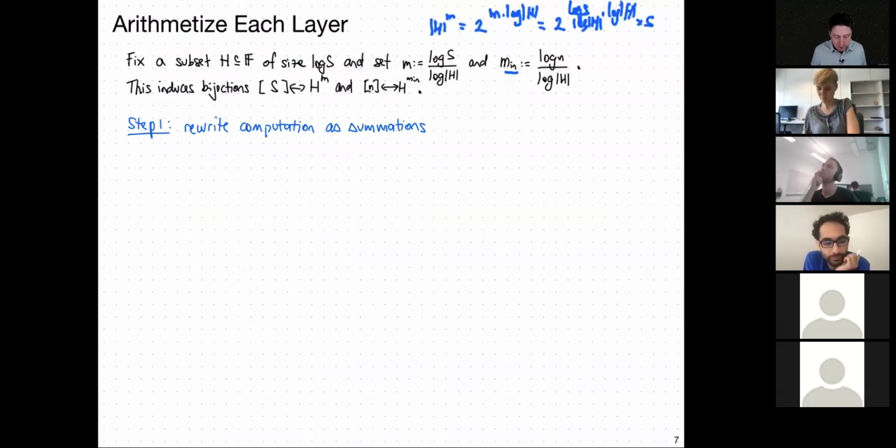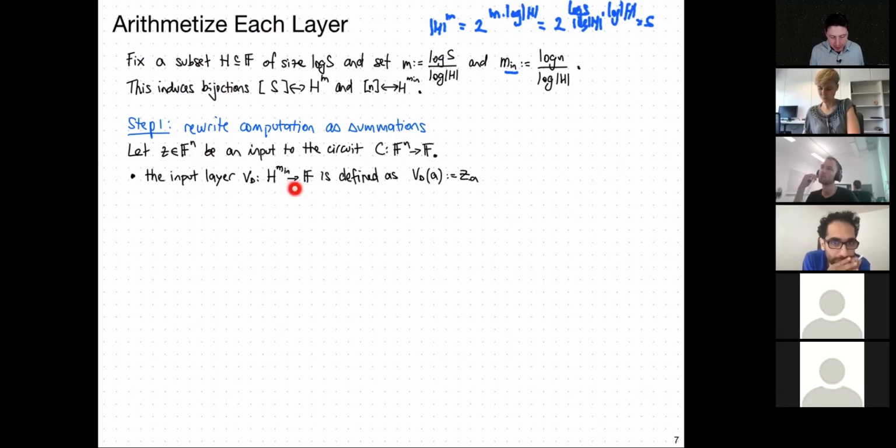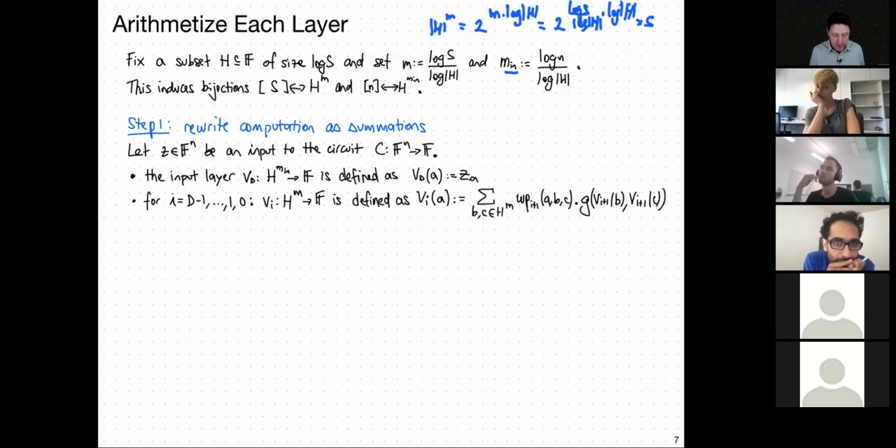So our first idea is going to say, okay, we're going to take the circuit and rewrite its computation as summations. So fix z to be some input to the circuit, and the input layer is defined as saying, okay, at input A, that is just ZA, right? And then each subsequent layer, we can actually compute the value anywhere in that layer by considering all possible combinations of the gate, and then we select out the gate that we want according to the wiring predicate, right?